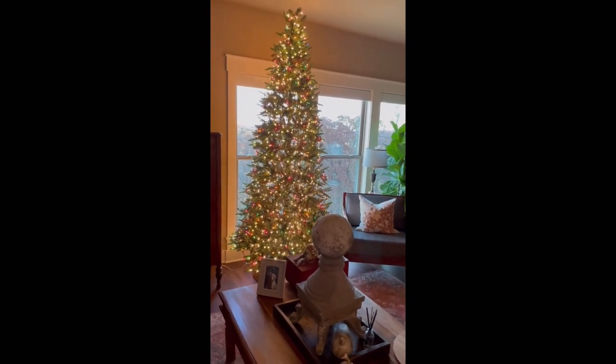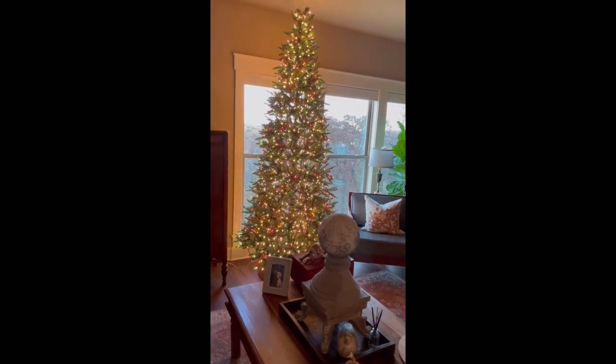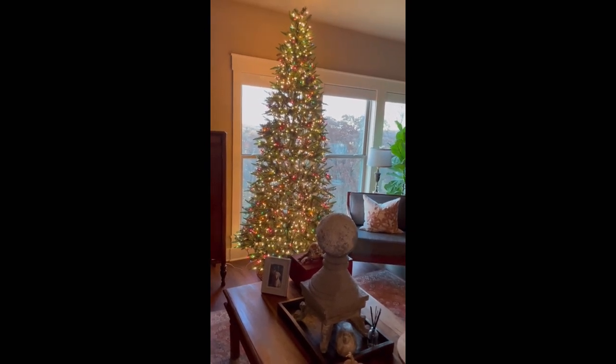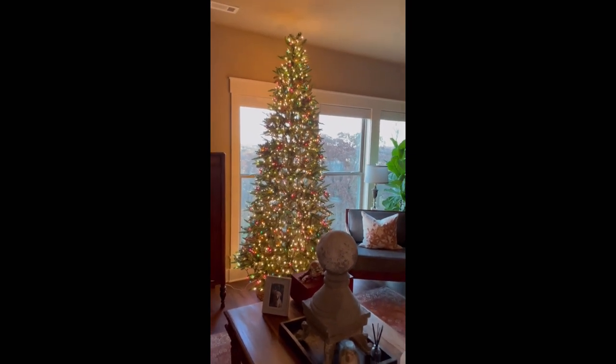Anyway, so that's what we did for our Christmas trees this year, for putting the lights on them. Again, I'll take you along as we decorate them and show you how that process goes. So I hope this was helpful.